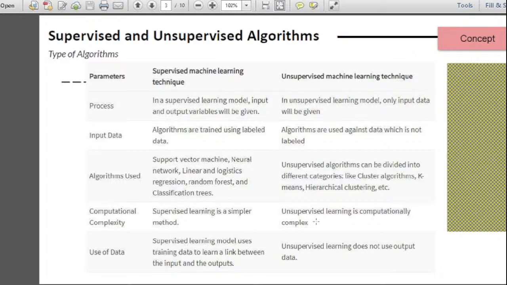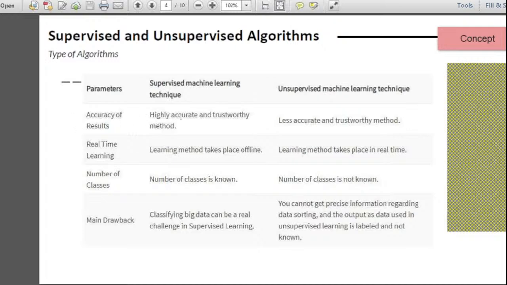We don't know what the final output will be, so they are computationally complex. Use of data: supervised learning models use training data to learn the link between input and output. An unsupervised learning algorithm does not use output data, the dependent variable, you can say.